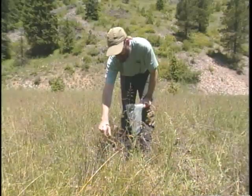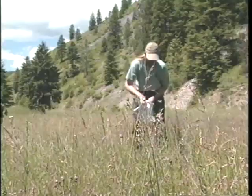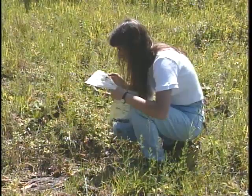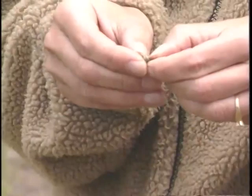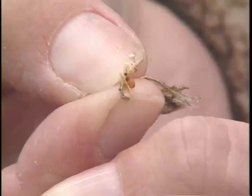Seed head dissection is the most efficient method for monitoring the seed-head feeding flies. There's no equipment needed, it takes very little time, and it can be done over a long period since larvae are found in the seed heads from fall through spring. Collect about 100 seed heads per release site — randomly select plants surrounding the release point and choose no more than 10 seeds per plant from the upper part of the plant. Dissect them in the field by opening them up and looking for either the larvae or the hard galls the larvae form. Larvae look like maggots with no legs and no distinct head; galls are hard and brown. Once you've recovered 25 fly larvae, you can stop sampling — that's enough to demonstrate the flies are established.